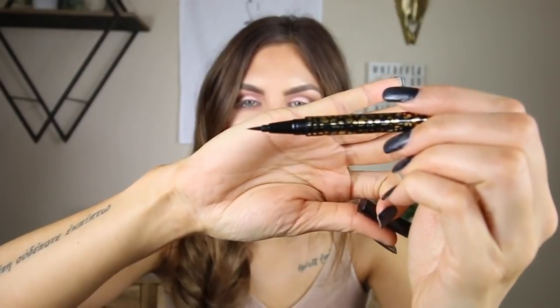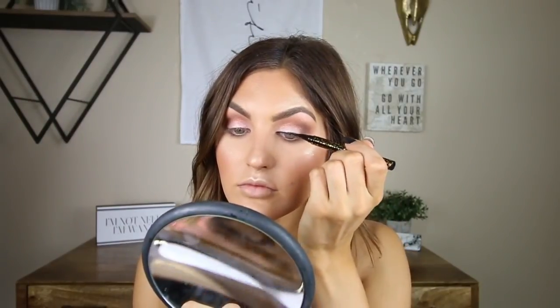This is the best eyeliner stick that I've ever used. It's actually a felt tip, and it's more like a liquid liner. It's really easy to work with. I love how fine the tip is, so you can get a really good wing with this. Now I'm going to go in with the self-sharpening eyeliner and go into my waterline to give it more depth.